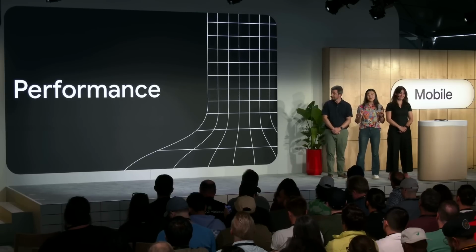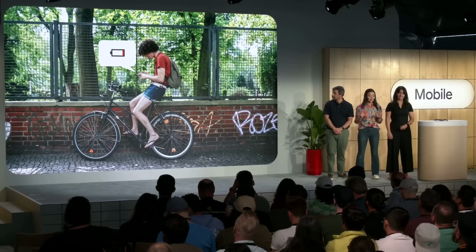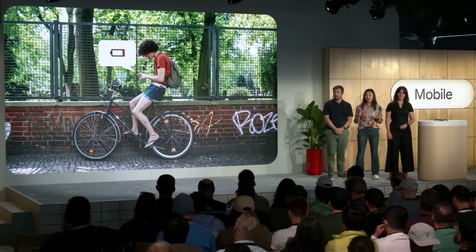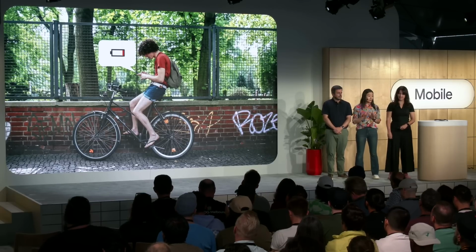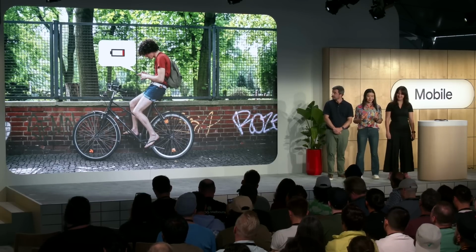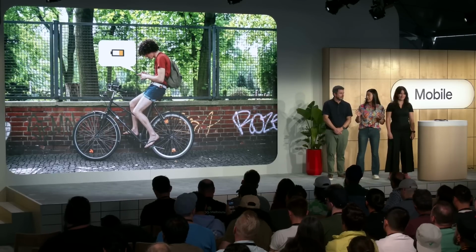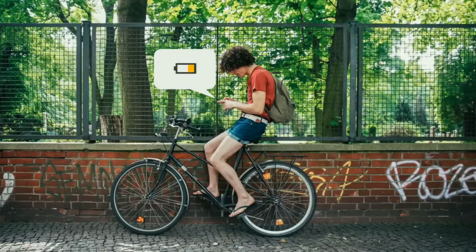Next, let's talk about performance, starting with the battery of the device. Having your device battery last through the day is something every user needs. From our internal research, we found that a major contributor to bad battery experiences turns out to be screen-off battery drain. This is where the Android platform has been optimizing work in the background with Doze, App Standby Buckets, and most recently with foreground service types and restrictions.